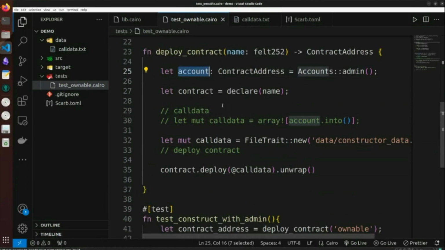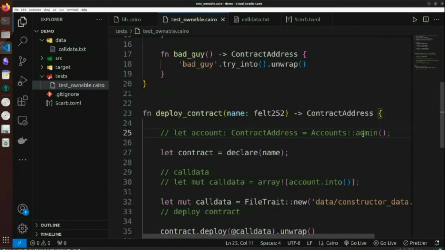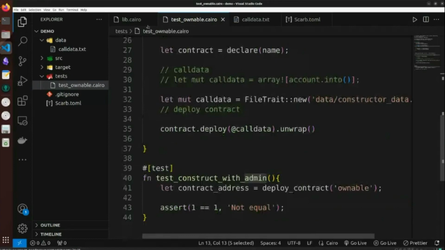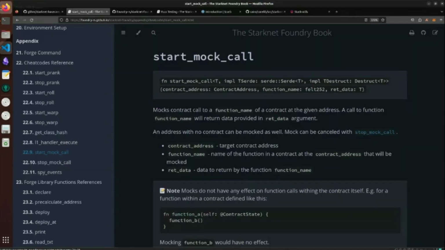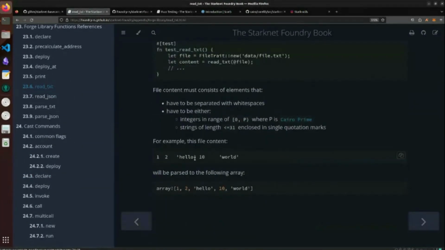And then we won't use this anymore since I've commented that out. And now to see if actually this works, because I have a different definition here, like we have a function here that gives me the admin address. And then here I have a different, like in the call data, I have the admin defined as such. And if you have multiple files or multiple inputs, you can say 10 or things like this, separated by a space, not by commas. But more on this, you can analyze the documentation, and they will say exactly how the file structure should look like.